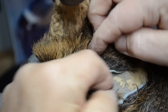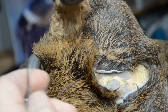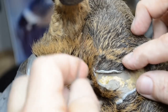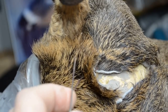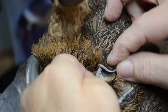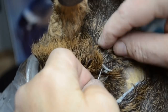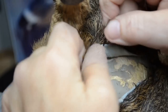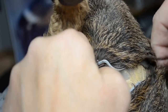Now, as I said, the top is closed with the baseball stitch. The main body of the incision, from the back of the V down the back of the deer's neck incision, is done with the upholsterer's or hidden stitch. And I have a video on YouTube that demonstrates that. I will do it here for this deer. This deer has a little shorter hair than the one originally demonstrated on.